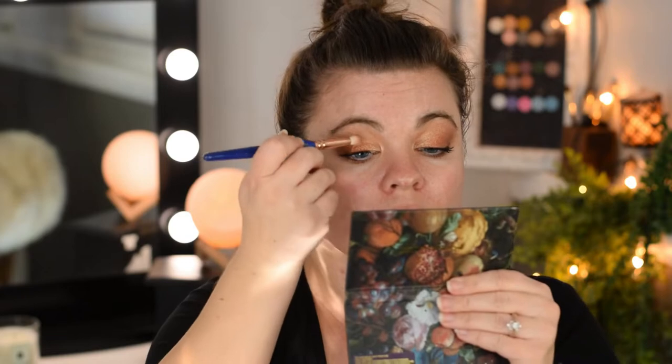I think I've got some final words to say about this Norvina palette, which I should have said about 3 years ago when I should have been using it. And just buff and blend this off. Alright, so just kind of pulling a little bit of that sparkle in the way of that orange shade, but really, really like that. Look at this. That's how much sunlight is coming in.